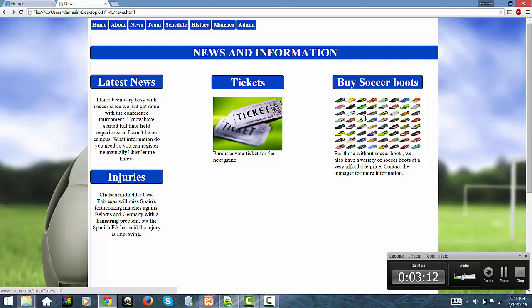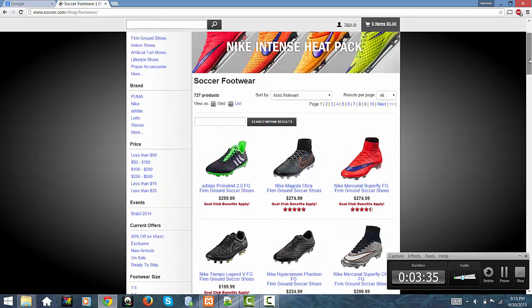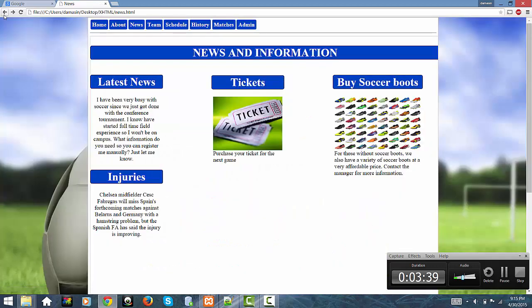So we can have external bodies like soccer.com, for instance, who sell soccer shoes and other merchandise. They could have a consortium with the organization to advertise their goods on the web page. For instance, this is soccer.com, and it talks about how they sell soccer shoes and other soccer apparel. So back to the page.